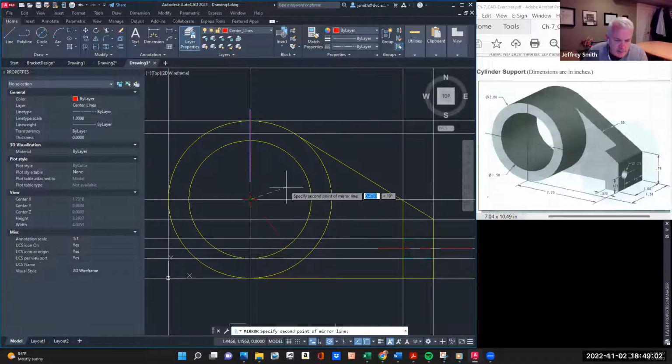And then where did my copy go? Come on, Smith, let's try that again. Mirror, oh, copy, sorry, rotate is what I want to do. Rotate, sorry about that. Select this line here, enter, base point right here. We want to copy it, come down, then I'll do it again. Rotate, select objects, base point. Make sure we say copy. All right, there you go.